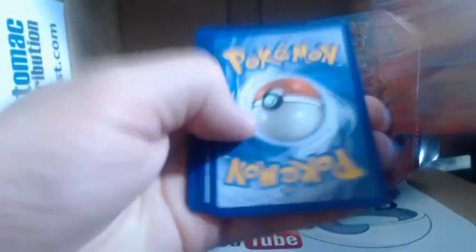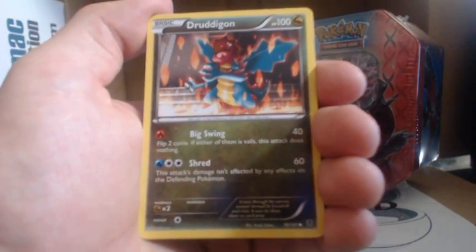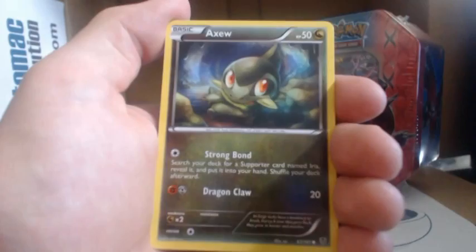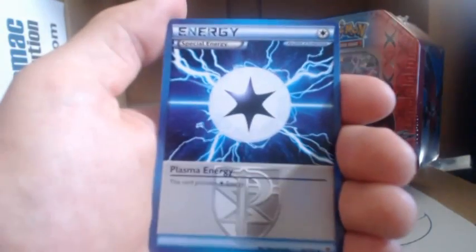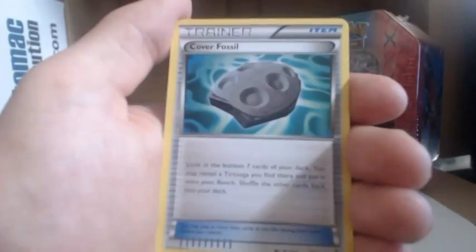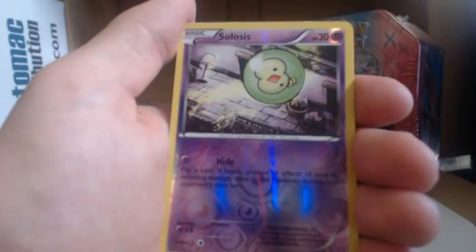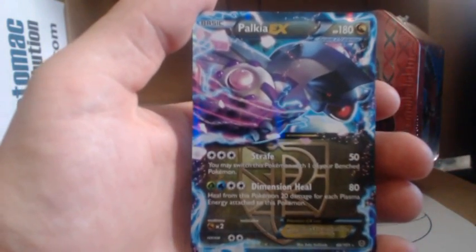Alright. Last pack of this tin, Plasma Blast. Tynamo, Tynamo, Drudagon, Axew, Bagon, Drifloon, a Plasma Energy, Special Energy, Musharna, Cover Fossil, a Reverse Holographic Solosis. Nice! Followed by a Palkia EX.